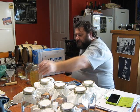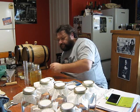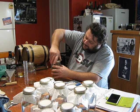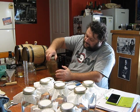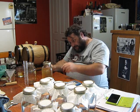And there's 300 mil added to our 400, which will give me enough for my barrel. Now, I will run that through some charcoal. I will filter it. I don't do a big charcoal filter.